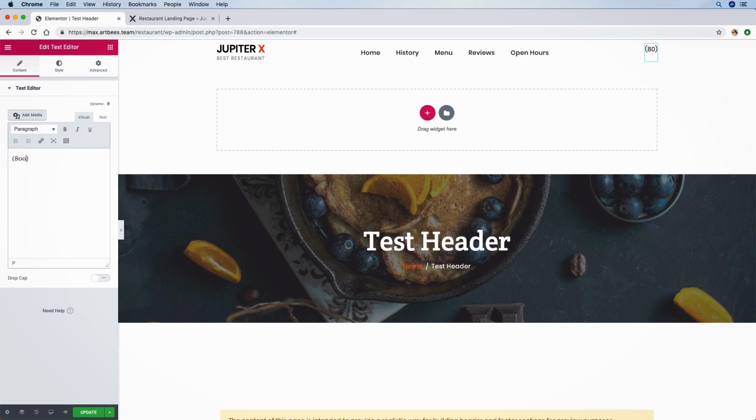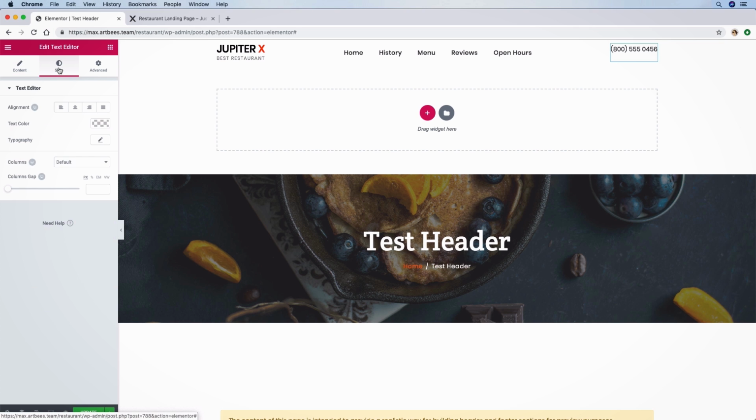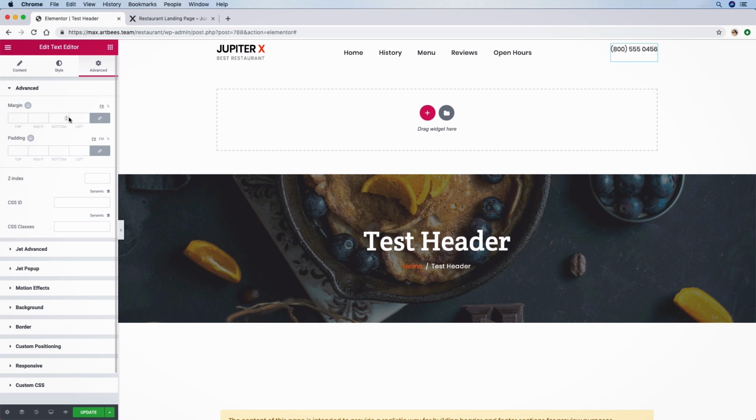So then we go like, I don't know, 555-0456, like the movies, they have all these 555 numbers. I could have added another spacer, but I wanted to be easy, so I just give it some margin on the right so that it will have some space for the button that we're going to add there.